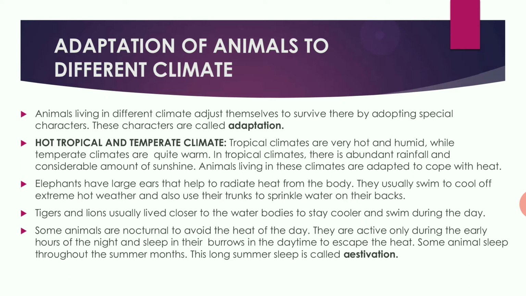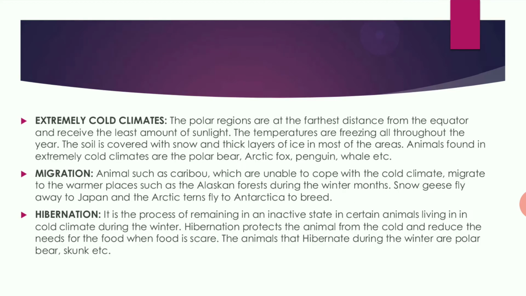Some animals are nocturnal to avoid the heat of the day. They are active during the early hours of the night and sleep in burrows in the daytime to escape the heat. Some animals sleep in the day and are active in the night so that they can escape the heat. And some animals sleep throughout the summer months. This long summer sleep is called estivation. So they sleep in the summers and are active in the winters. Some animals have these characters.